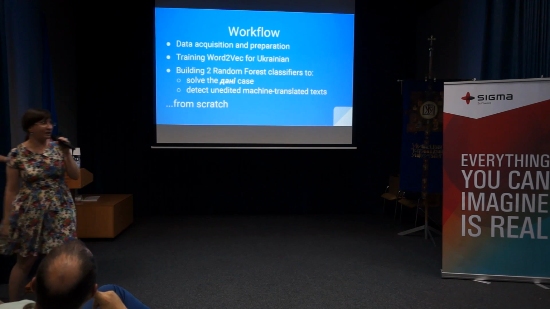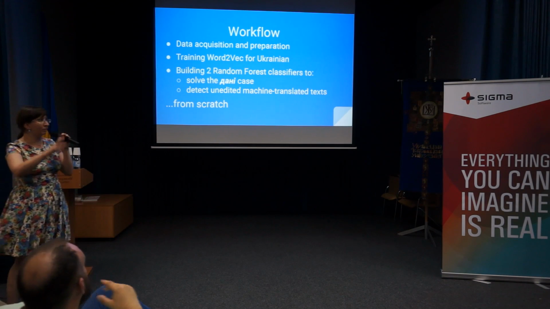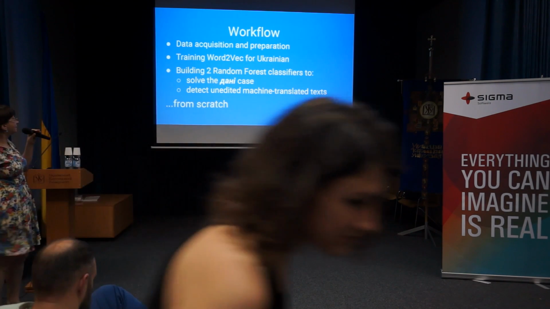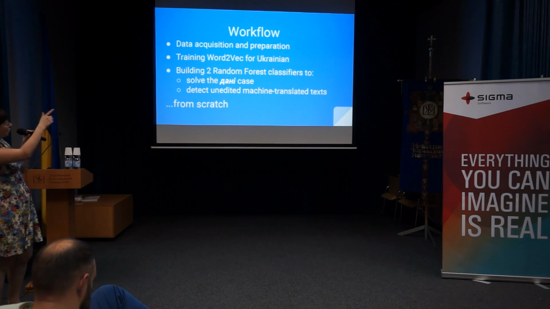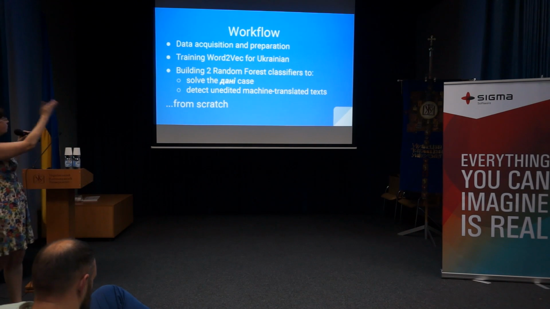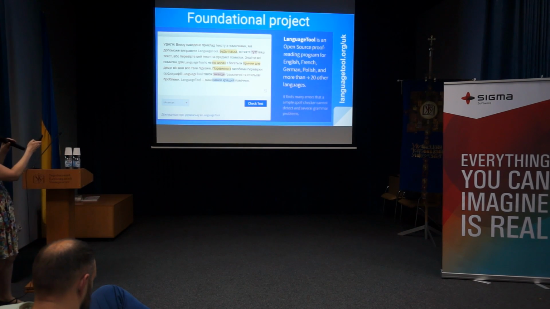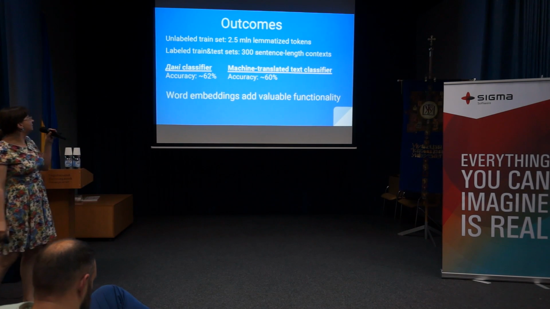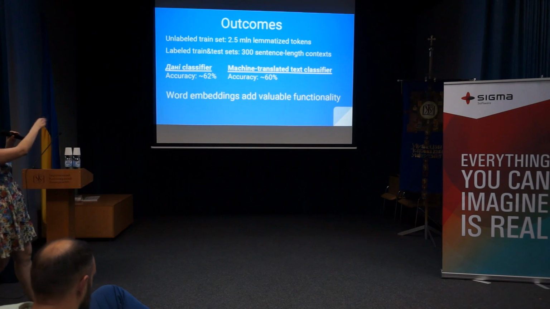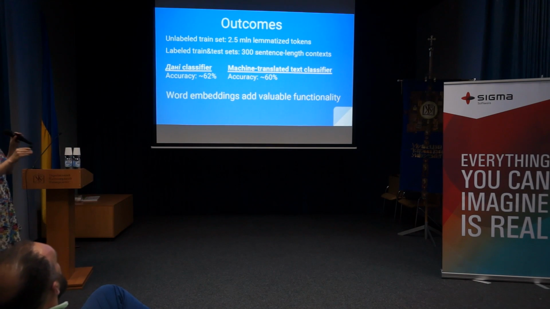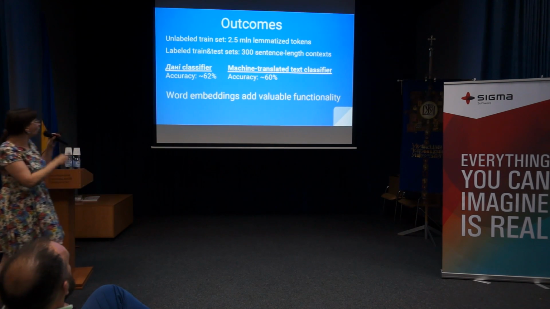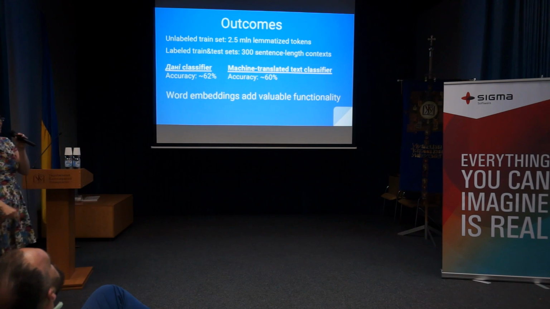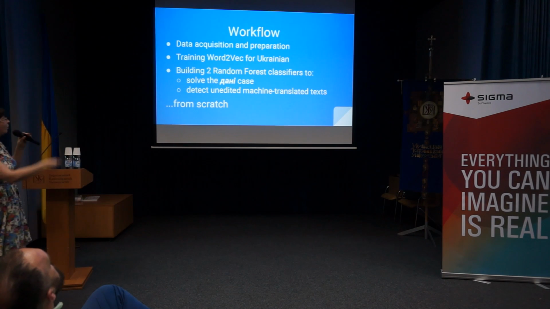So the next step of our activities was to train word2vec models with various parameters, number of features, and so on and so forth. Given the data, and given the tasks ahead of us, we built two random forest classifiers on a vector space model for Ukrainian, and we got some results. For quite a small labeled train and test set of about 300 sentences for each of the classifiers, we already got some modest results that make us believe that word embeddings do add valuable functionality to Ukrainian analysis for various practical tasks, among which error correction takes a great part.